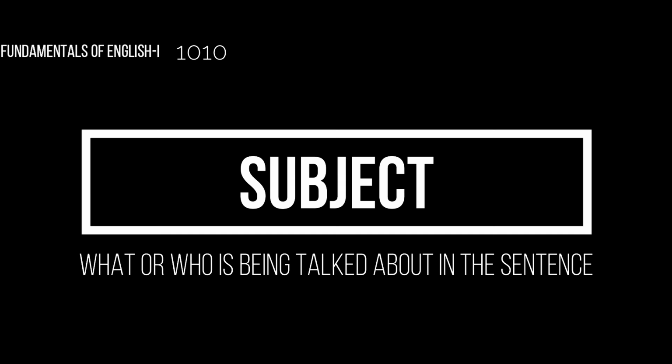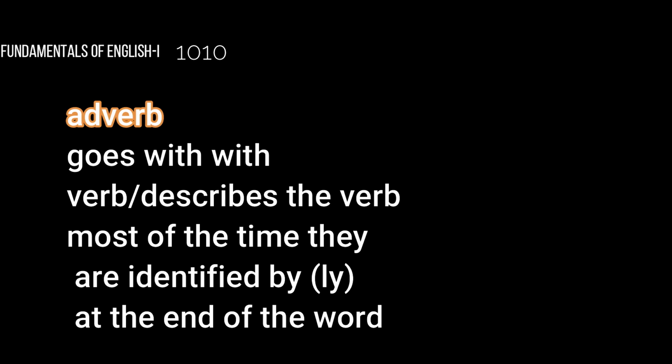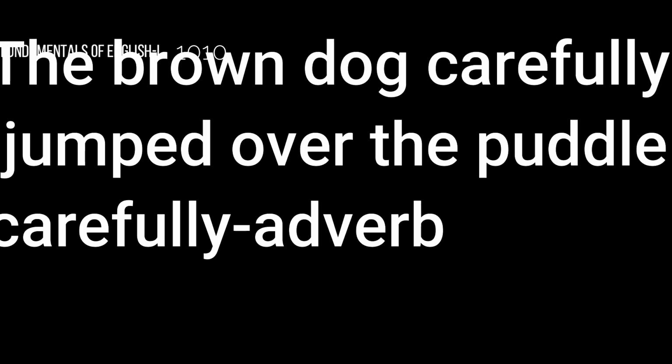The very next thing that we're going to talk about is adverbs. Okay, so we talked about subjects and verbs. Adverbs go with the verb. The brown dog carefully jumped over the puddle. Carefully is the adverb in this because it describes jumped. How did he jump? He jumped carefully.